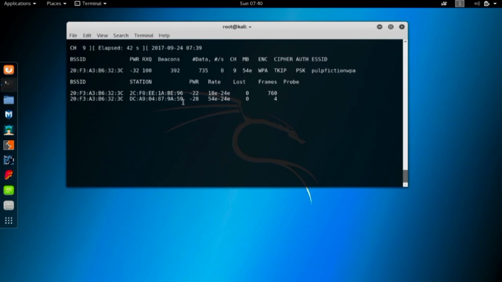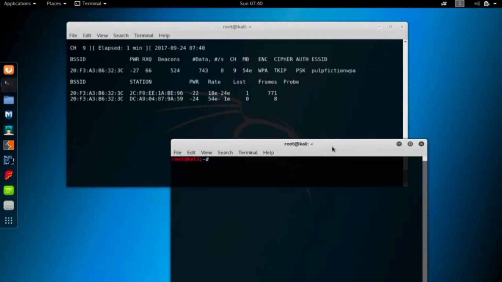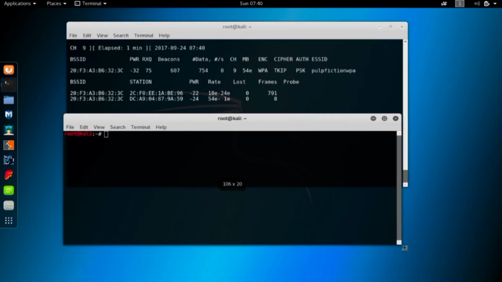They will get disconnected for a second, and they won't understand something is going on in the background, and we would capture those handshakes. Let me show you how it works. If I run a new terminal from here, and choose one station and de-authenticate it, then I can get my handshake as I want to.